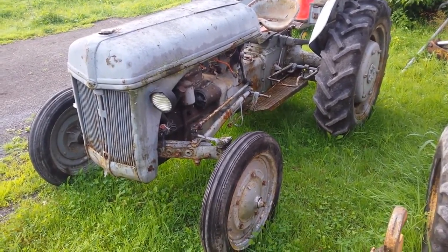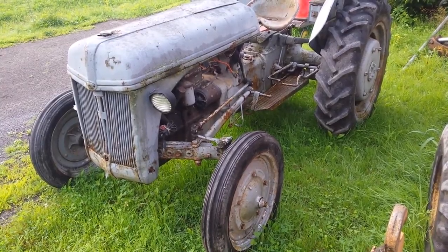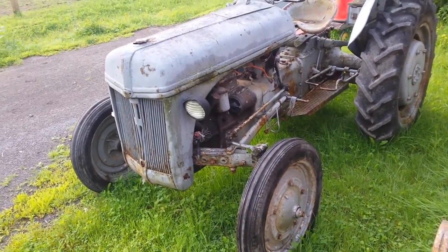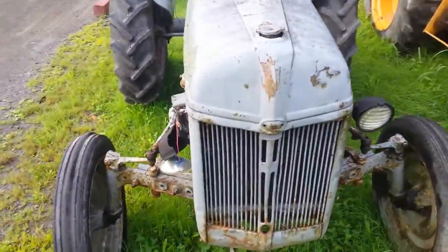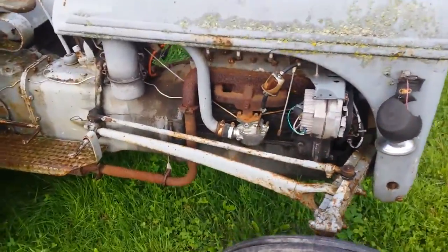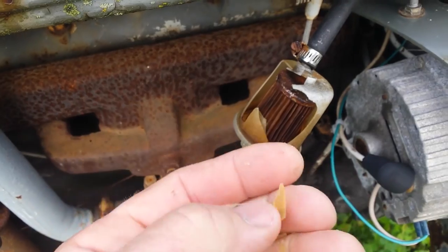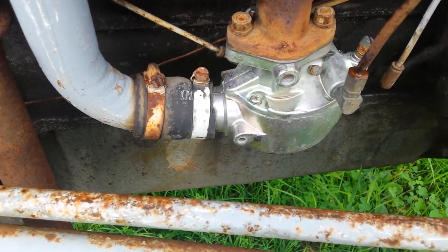It's got some problems. The engine doesn't have any compression, so my plan is to do a valve job or a ring rebuild, rings, piston. I don't think it needs too much. It runs, but it just doesn't have any power. And it hasn't run in a while because the sun got out the filter here and it's just completely, you know, cheap Chinese plastic. So I put a new carb on it.